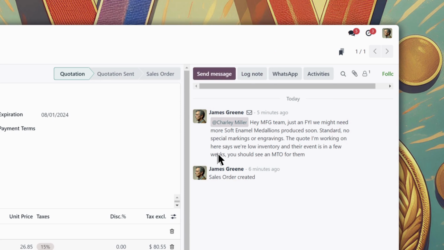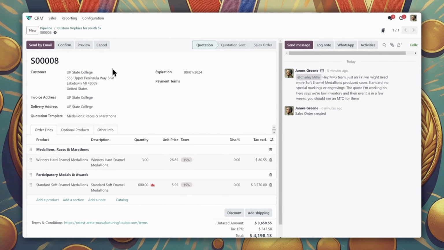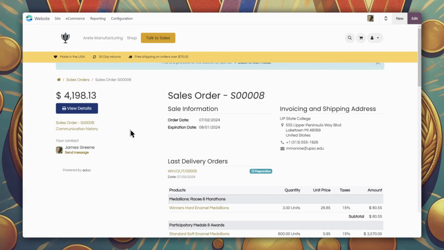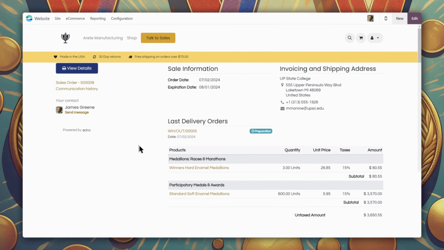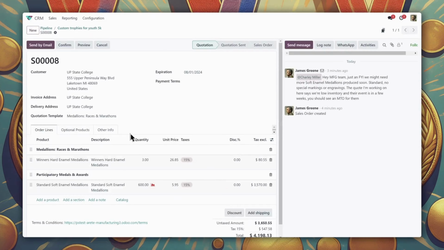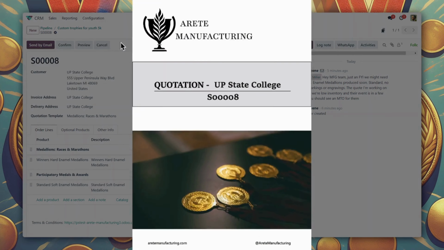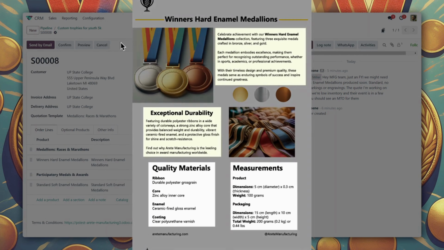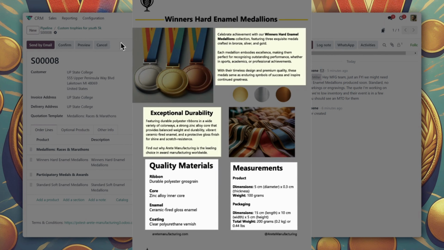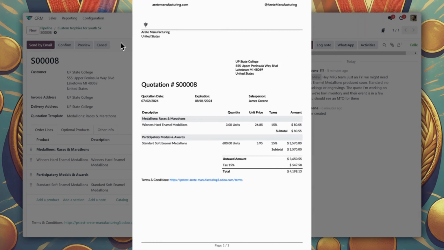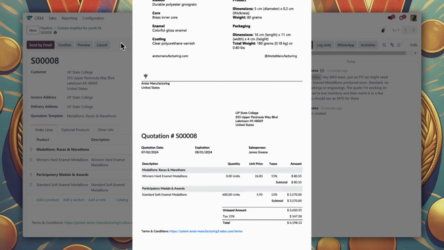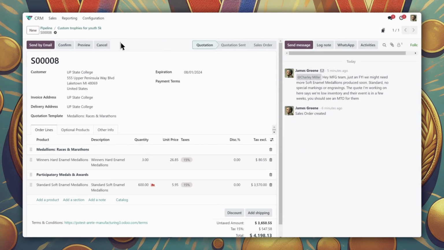Okay, the quote looks good here, so let's check out what the customer would see using the web view. Hey, that's pretty nice. Now let's take a look at the PDF view. Since we use Odoo's PDF quote builder, the quote shows off our own branding nicely and includes some contextual product information while incorporating the line items from the quote we just built. Alright, we're all set to send it when we hear back.